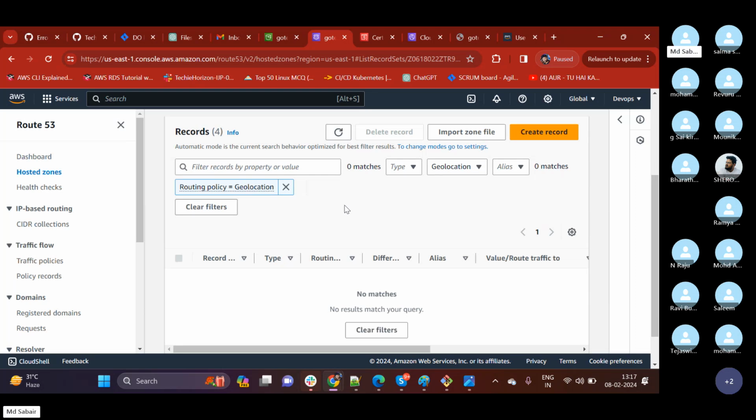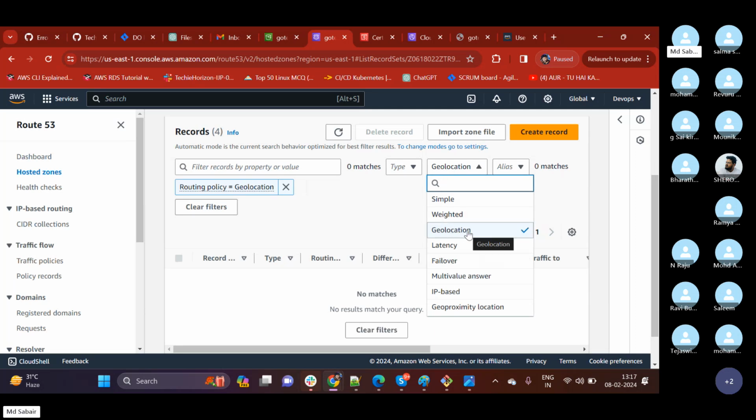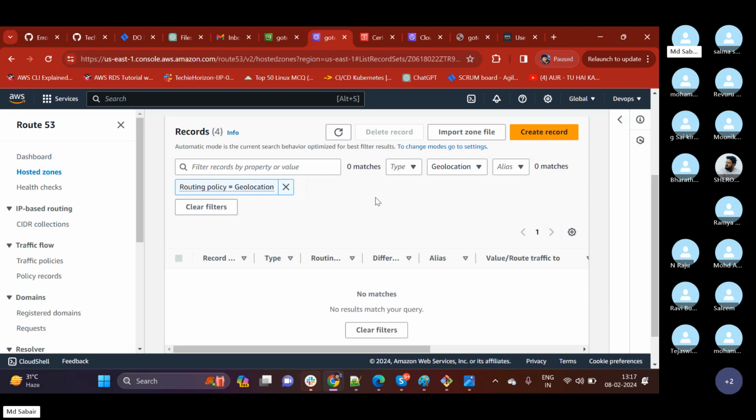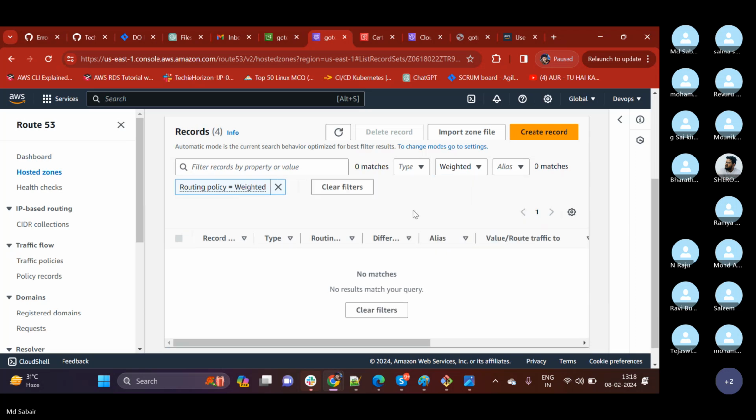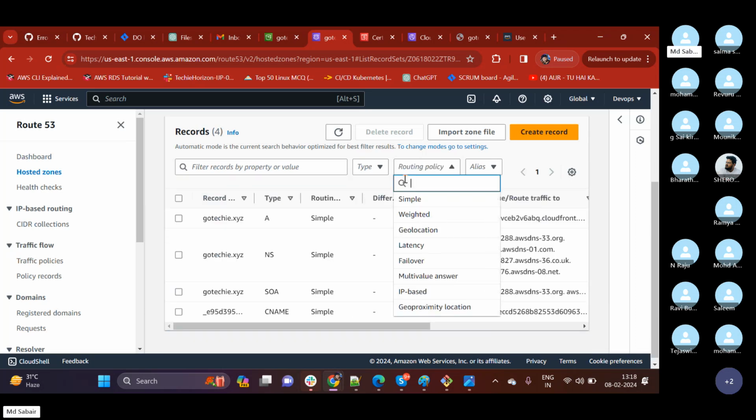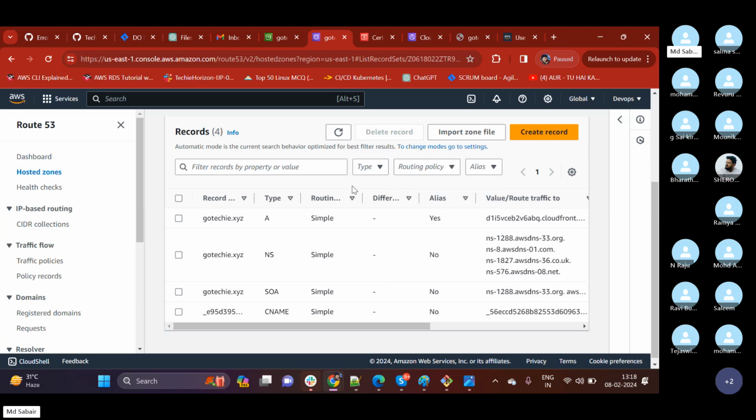Which routing policy will you use? You can say geolocation routing policy. For example, 70% of customers are from the US region and 30% are from the India region. Which routing policy will you use? You can also use weighted routing policy. So these are the different routing policies which are available.